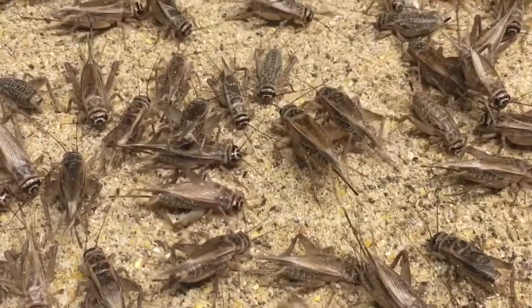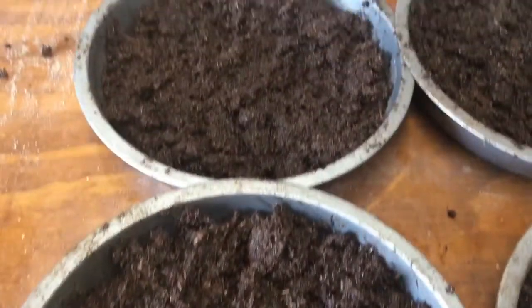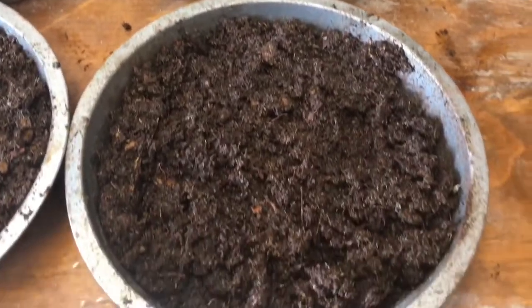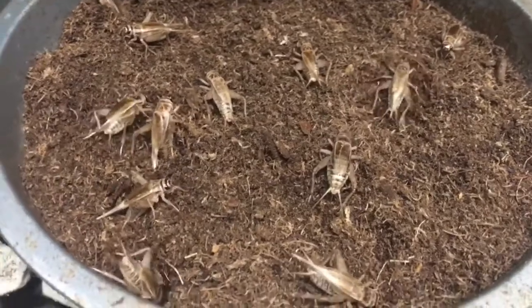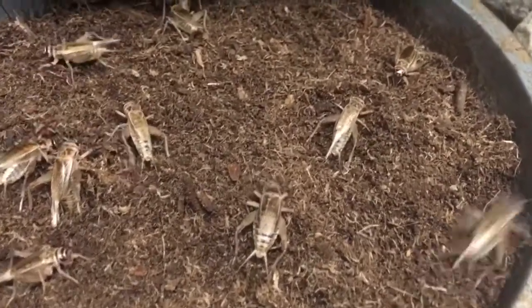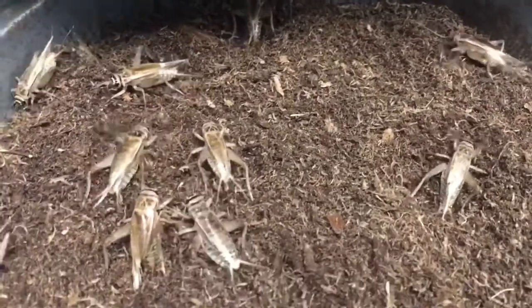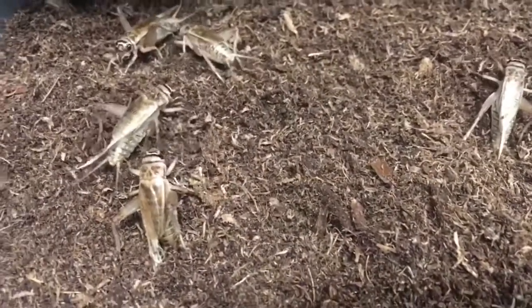Must be time for breeding trays. For breeding trays, you first have to pick your substrate. I like peat moss. You gotta make sure that it's wet through so that there's plenty of moisture. Dry eggs are non-viable eggs. I place the breeding trays in the bins for 24 to 48 hours. That gives the females plenty of time to get into the substrate and start laying their eggs. If you notice those ones that look like they're kind of dancing with their legs, that's actually them pushing that ovipositor into the substrate, depositing their eggs, and then they'll move on.